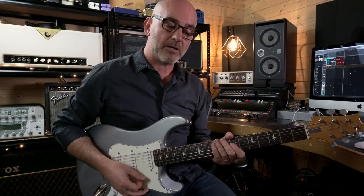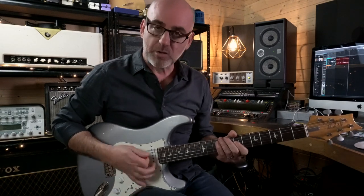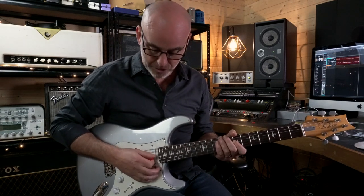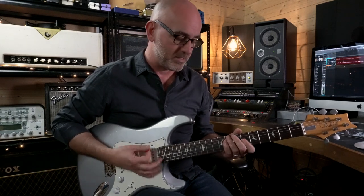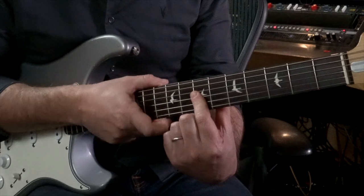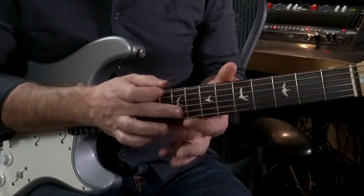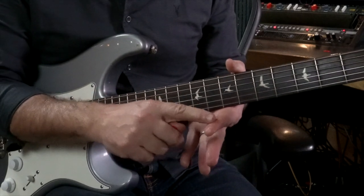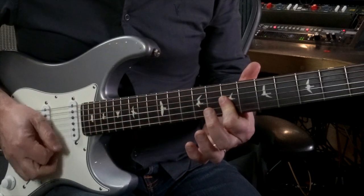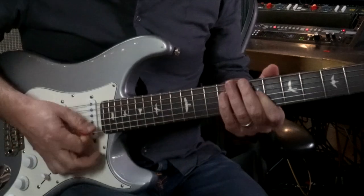As you can see, you can hear, I've spoken about this before, but I'm strumming the strings. I'm kind of concentrating my pick on the G, B, and E strings here. I'm not hearing anything on the E string. And the way my finger is, basically, I'm arching my first finger. So the pad of my first finger there is playing the B and the G string, and then it arches out to mute the high E string.